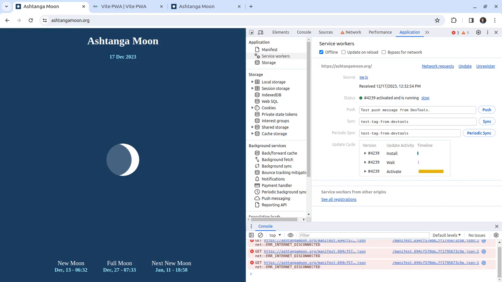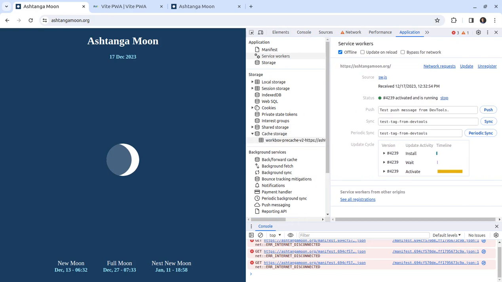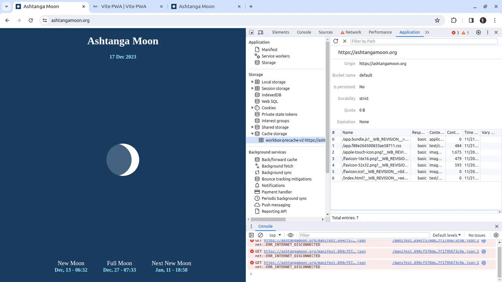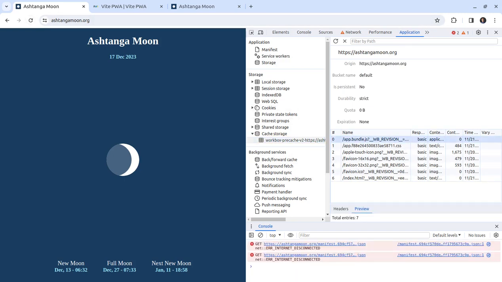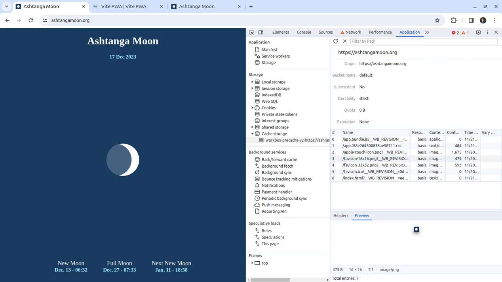As you may see, the application is served through the browser cache, and the cache storage actually has an entry called workbox precache, and I think it has information stored here for every request. It has a copy of this resource, a copy of the image. Just give me a second. I'm gonna show you.